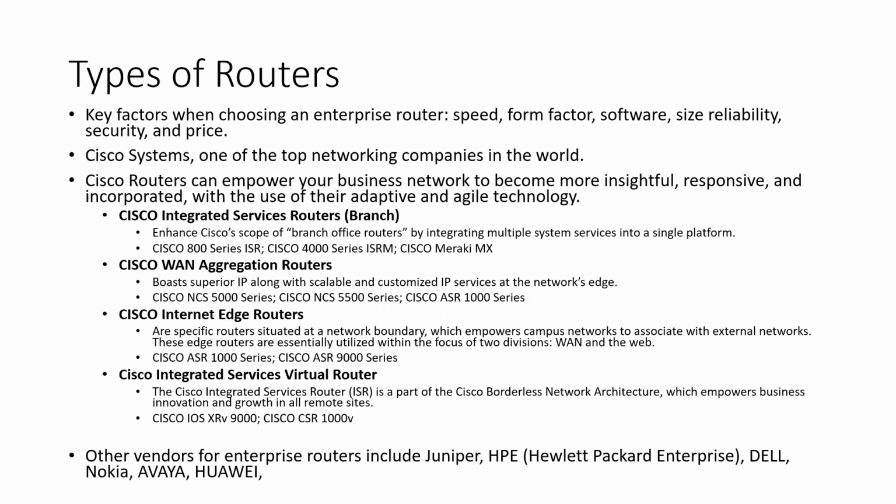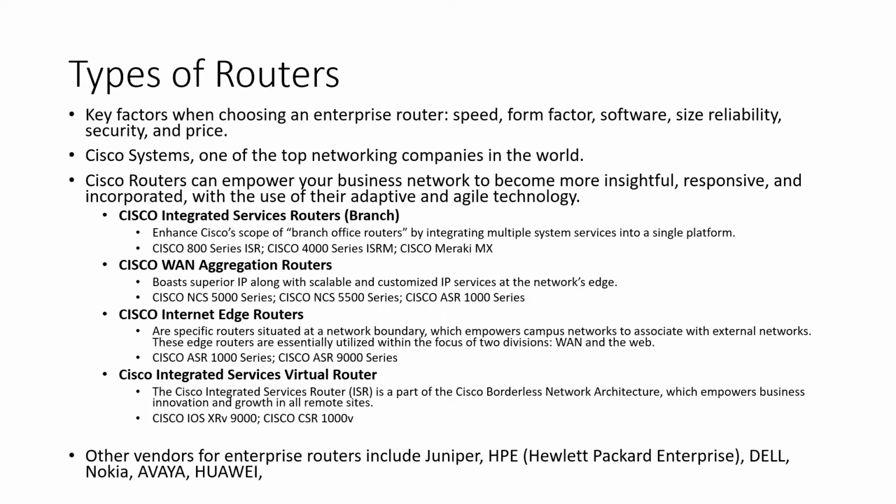Cisco Systems, one of the top networking companies in the world. Cisco routers can empower your business network to become more insightful, responsive, and incorporated with the use of adaptive and aligned technology. Okay, most of the routers used in Fiji are Cisco. Cisco Integrated Services Routers for branches enhance Cisco's scope of work in branch office routers by integrating multiple system services into a single platform. Some of the Cisco routers are listed there.